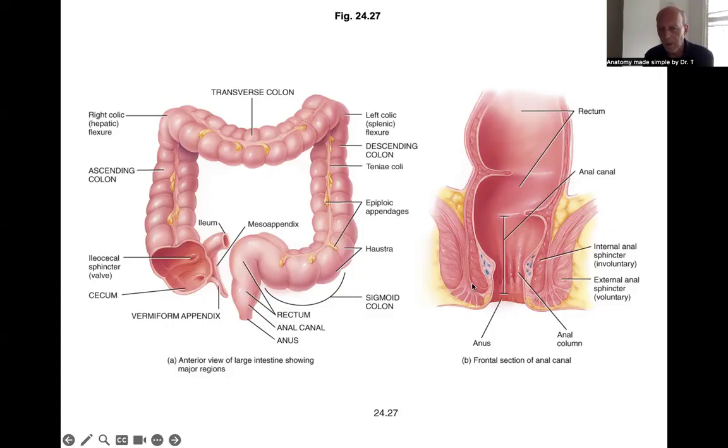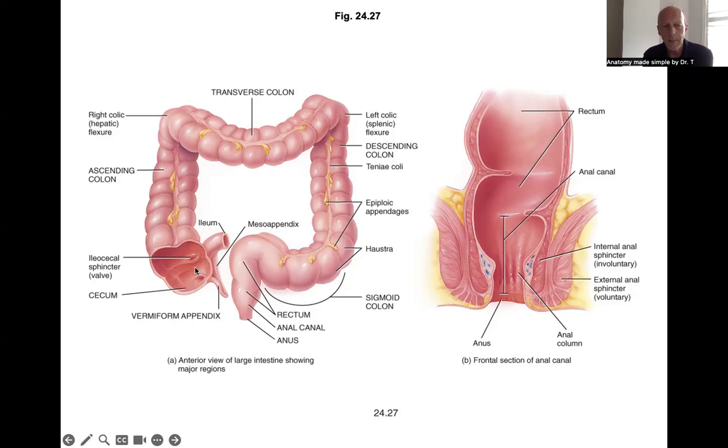Anal opening, characteristically described as with two different sphincters, external sphincter, which is part of the pelvic floor, voluntarily controlled, and internal anal sphincter, which is involuntarily controlled. So practically that is something that we acquire as the additional skill in the first couple of years of our life to have a bit more of a voluntary control over sphincters. So defecation and urination pretty much becomes then voluntarily carried act.